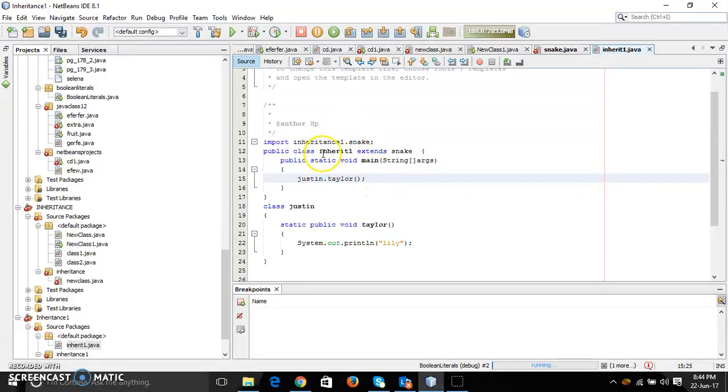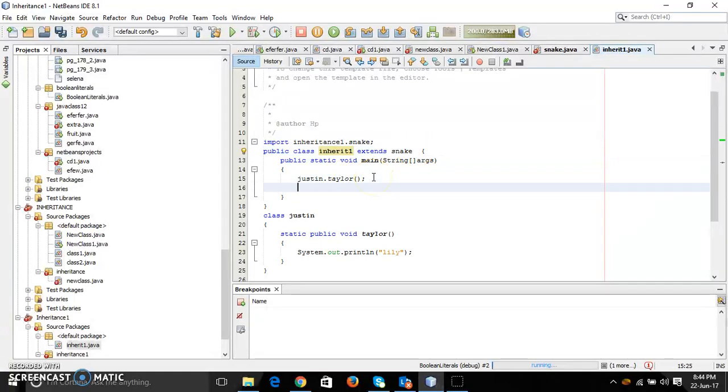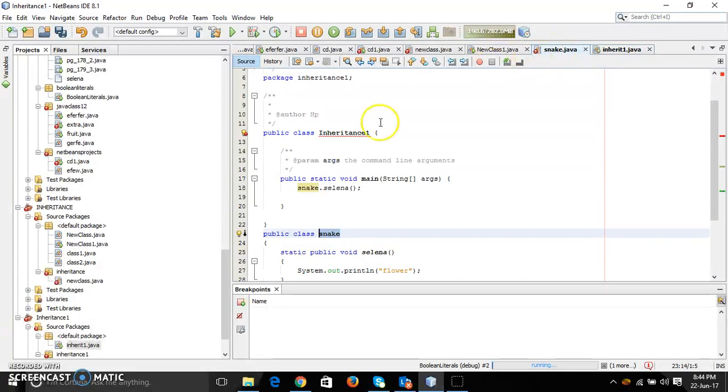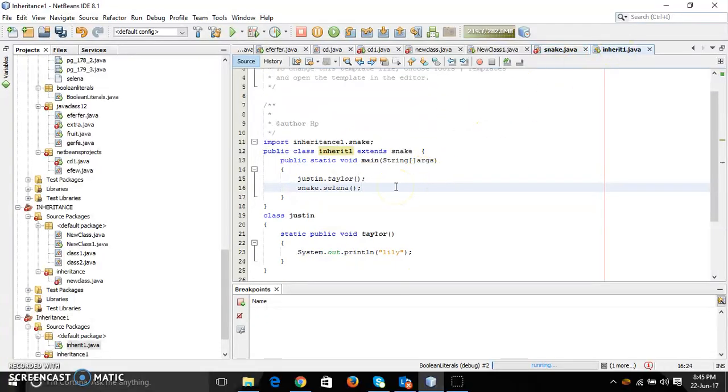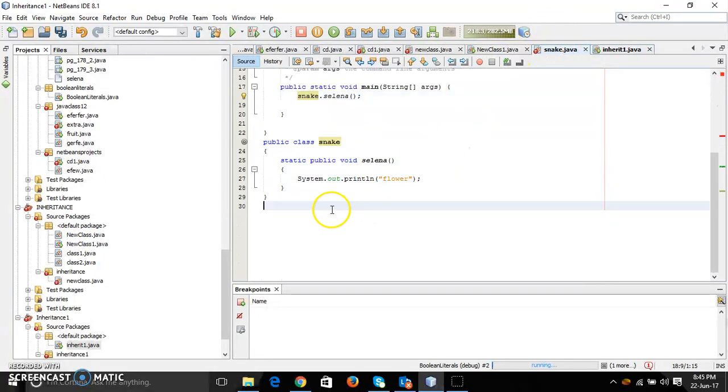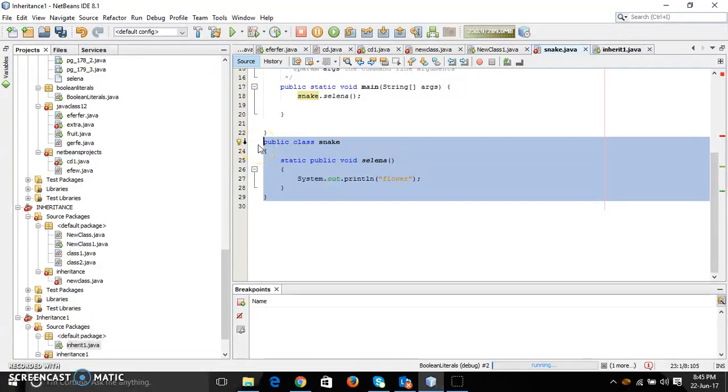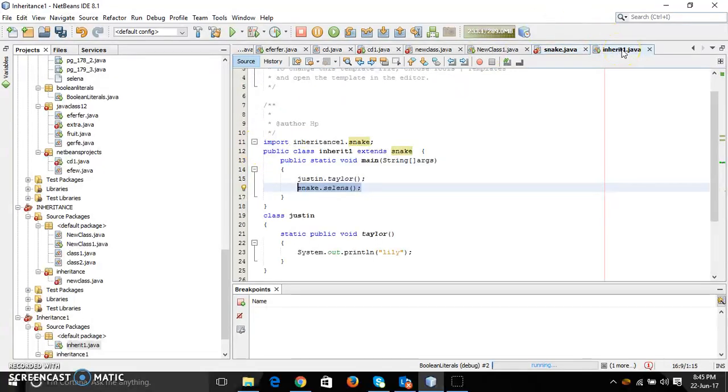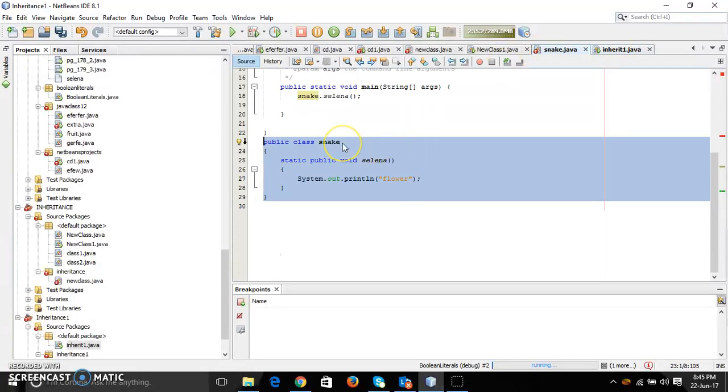Now here comes the main part. Here comes the topic inheritance. Now this class is inheriting the traits of class snake. If it is inheriting the traits of class snake, then it means that I can just copy this and paste it over here. If I paste it over here, then I need not write all this code, all this stuff. So it means that my time is saved. By the concept of inheritance, my time is saved. All I need to write is just one line.